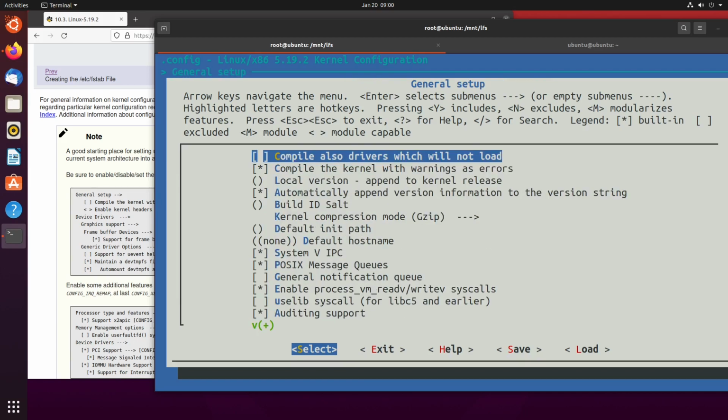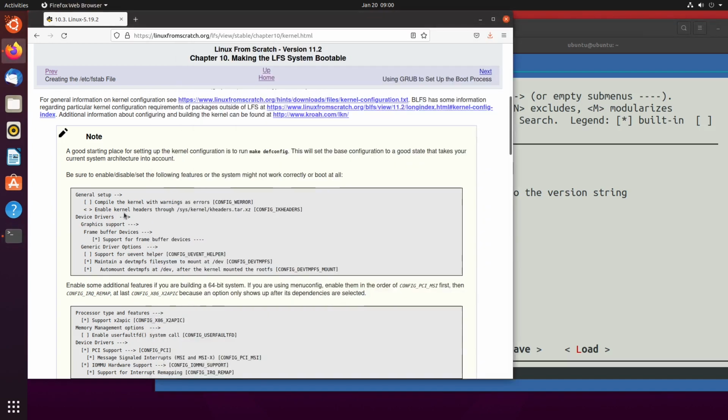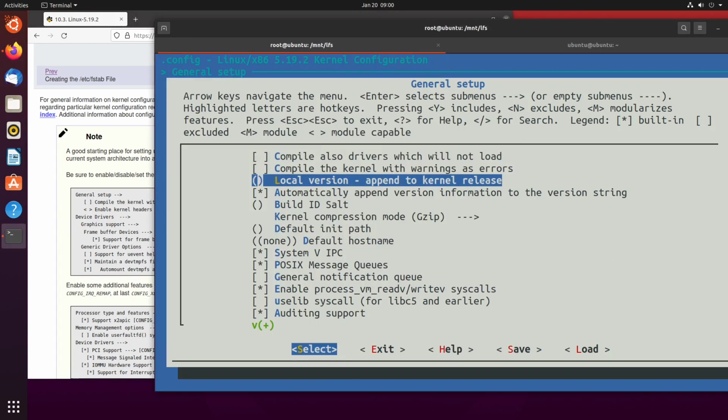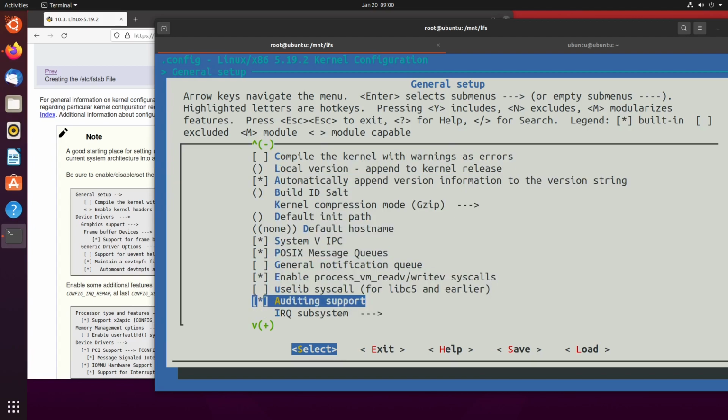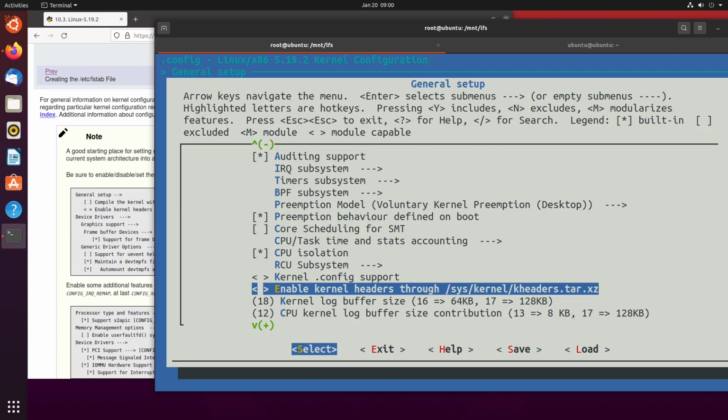Okay, this is good. General setup, and then compile kernel with warnings as errors. We need to disable that, and then we need to disable kernel headers through sysfs. So we need to find that, and that is not enabled, which is good.